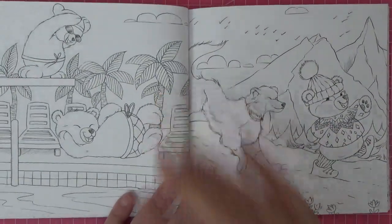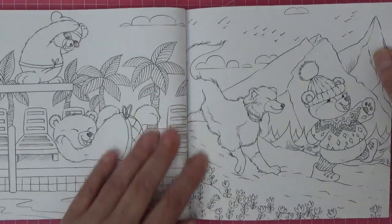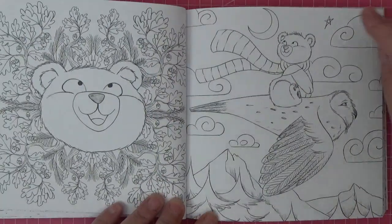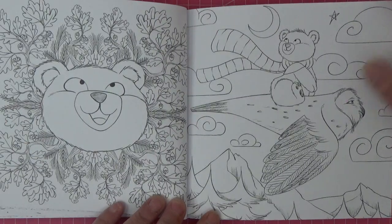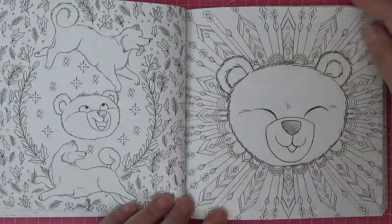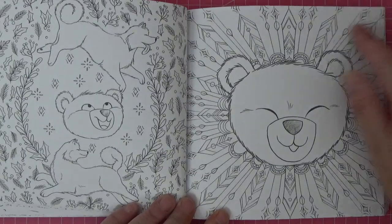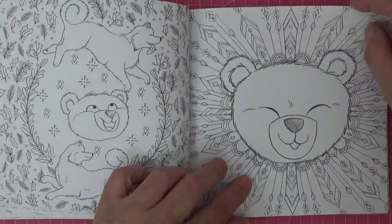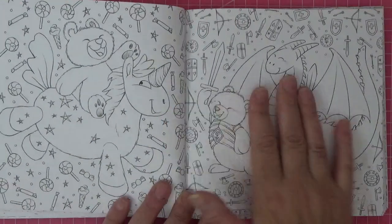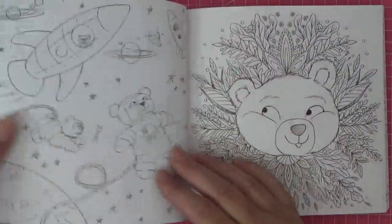There's nothing like sitting here and talking to you about the pages - I get a feel for the book and sometimes pages jump out and you just have that instinctual feeling of knowing what colors you want, so it makes it much easier. It sort of ingrains in my memory rather than just being lost. I've got a lovely owl across the mountains and pine trees. I'd be tempted on one of them to acrylic paint out the background and just do teddy's face. Oh look - one's on a unicorn and this one's got a dragon - what a lovely couple of pages! And space!